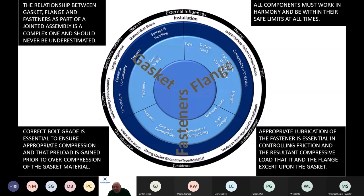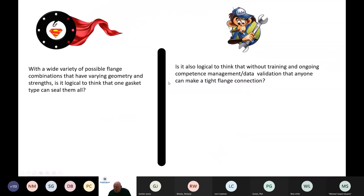Correct bolt grade is essential to ensure appropriate compression, and that is dependent on the gasket type and the application. And appropriate lubrication, I touched on earlier on. Deviation from lubricating the load-bearing parts of the bolt and the assembly sees a massive reduction in applied load, somewhere between 50 to 70%. So the guys are working hard to try and do their job, but because they're not applying lubricant to the nut and bolt assembly, they are basically doomed to failure with it.